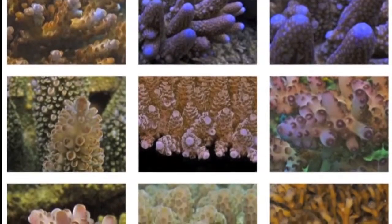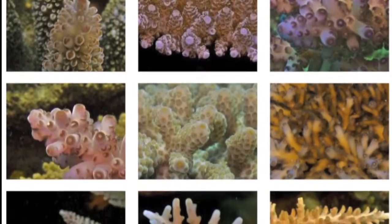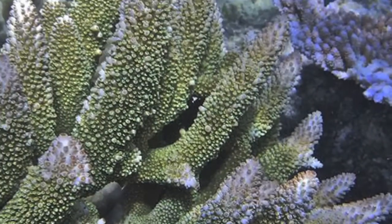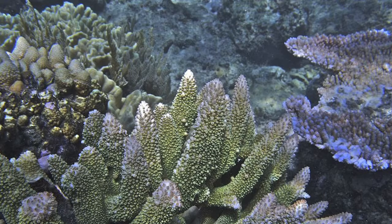By contrast, having over 130 species makes this genus somewhat difficult to learn at the species level. That said, there are many distinctive Acropora species, like this exposed reef slope specialist, Acropora robusta.